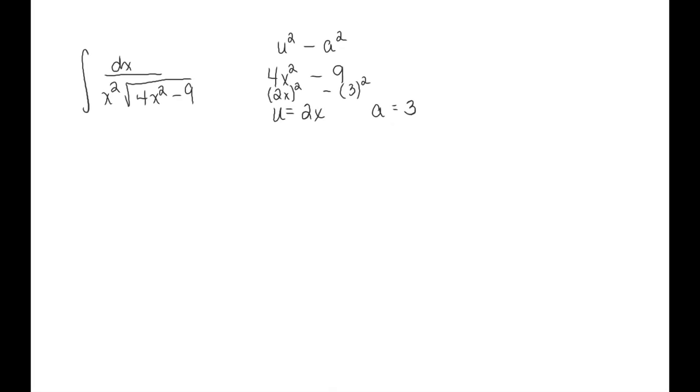And the substitution we were going to make was to let u equal a times the secant of theta. So we're going to be really careful with this. 2 times x equals 3 times the secant of theta. Not plain x, but 2 times x. Why do we need 2 times x? Because when we square it, we get that 4x squared. If we used a plain old x, we wouldn't get the 4x squared in our integral. We would get a plain x squared.